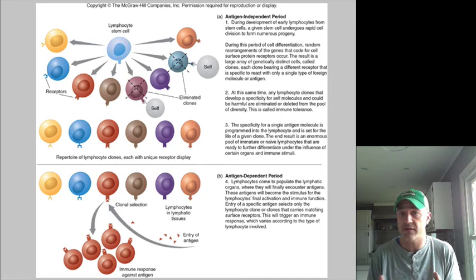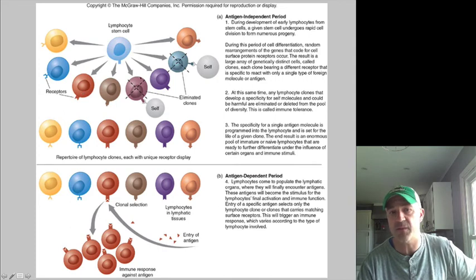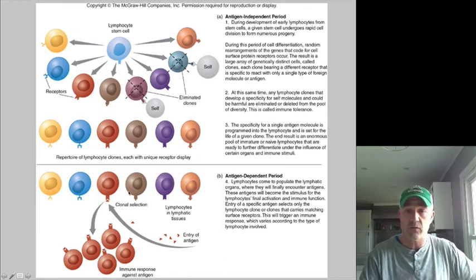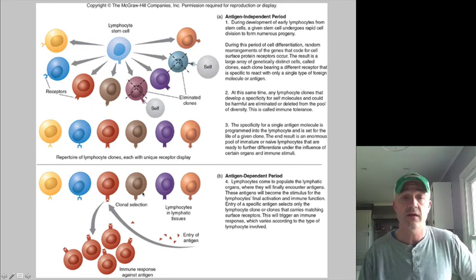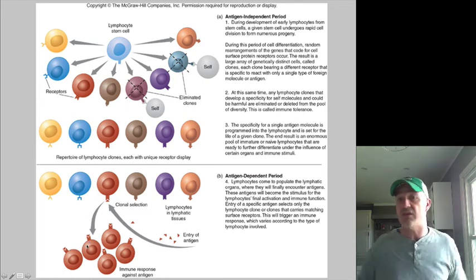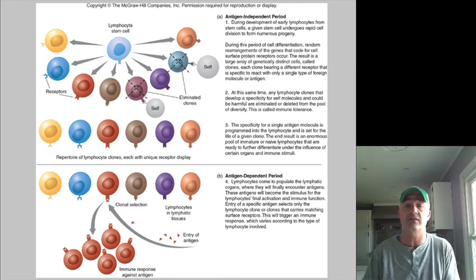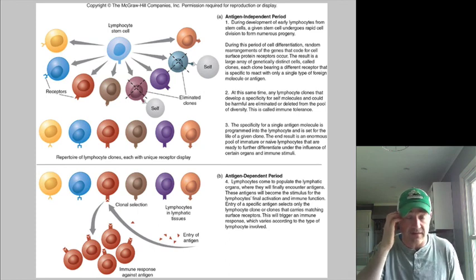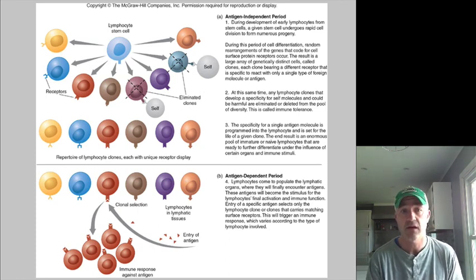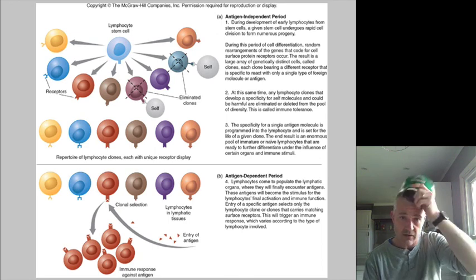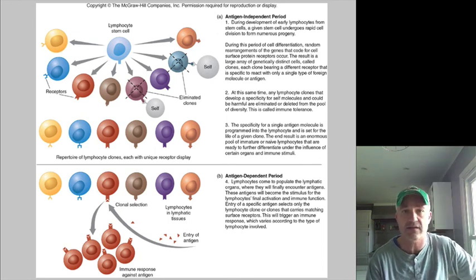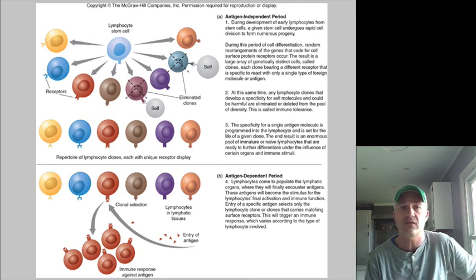And really how this all works, and we'll see on the next show here, we have a lot of different T cells with a lot of different specificities. What we end up doing, as I was saying before, is anything that does respond to self, we tend to delete those particular clones, but then when we actually do have an antigen come in there, if it binds to a particular cell that's specific to it, we are going to get a clonal expansion, this multiplication of the cell and a setting aside of memory cells, which can then bring about a secondary response the next time we see this antigen. So in the next show here, we'll talk about how the T cells and B cells are activated and what they do because of that.